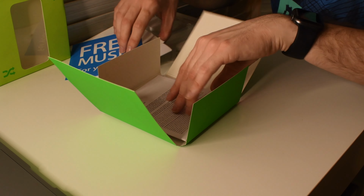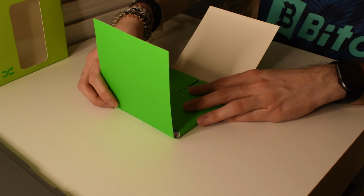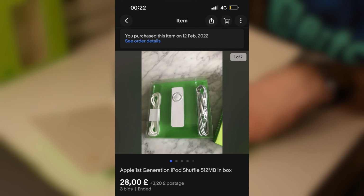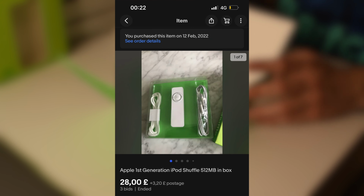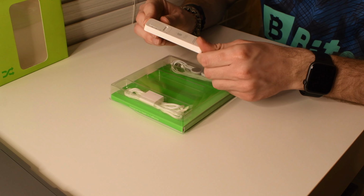But yeah, so this is pretty much it, honestly. As I said, I paid, I'd bring the exact price, but I think it was around £25 for it, which is pretty reasonable, considering it's, what is it now, 17 years old, and pretty much brand new. I mean, not brand new, but I don't think it's been used at all. Designed by Apple in California, made in China, not assembled in China, made in China. They did change the wording a little bit after, but yeah, buttons feel really clicky, very nice actually.